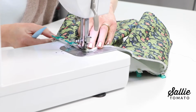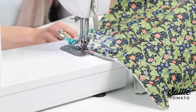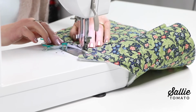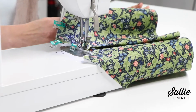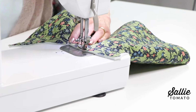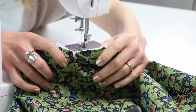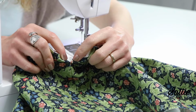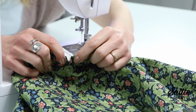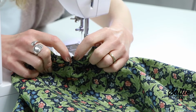If you notice your foam isn't quite lined up with the exterior puff or the main fabric, simply nudge the main fabric edge to match the foam curved edge, keeping that nice smooth center curved edge. As you can see, I was able to just shift my main exterior fabric so it matches with the foam. At the side seam, be sure to end your stitching a little ways away from that side seam. You don't want to stitch across the side seam when you're basting these edges together.